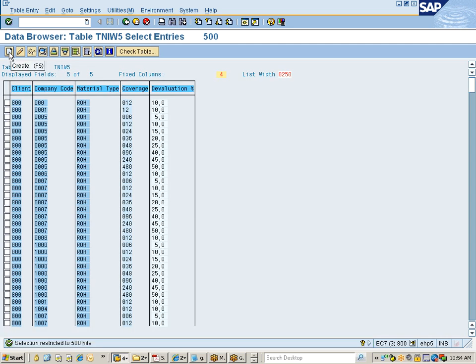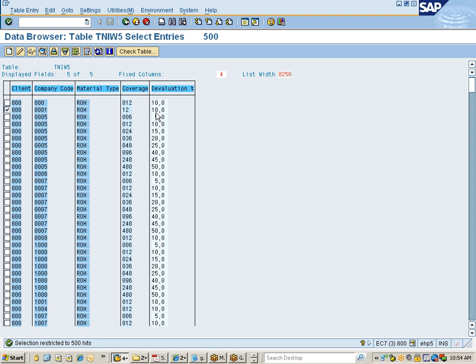But for 0001 company code, you see there is something called double digit coverage. This is creating the problem. This is actually a bug in the IDES system. There was a note which needs to be implemented, or you have to delete this entry and then recreate your company code so that it will work.